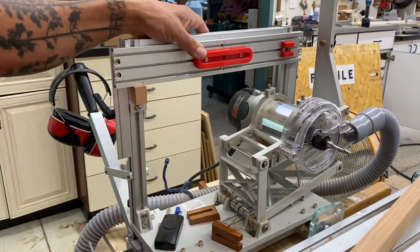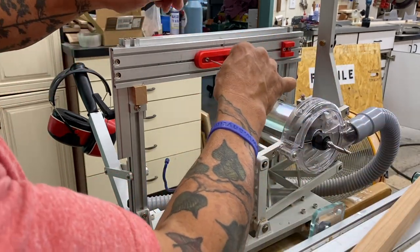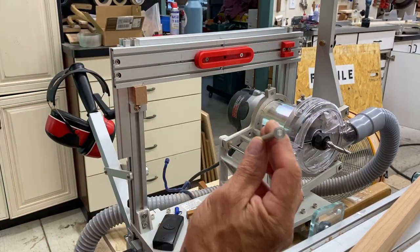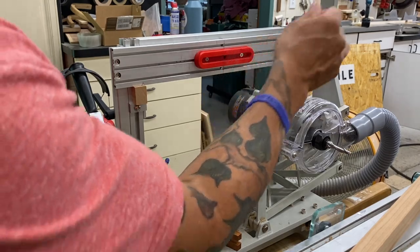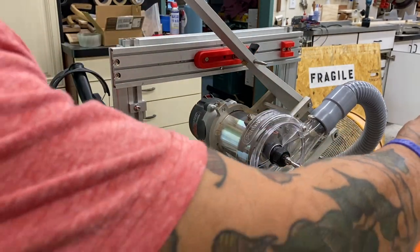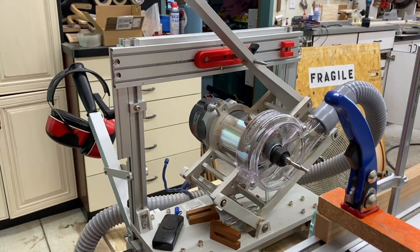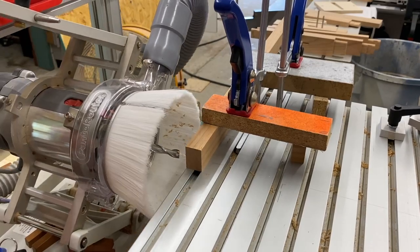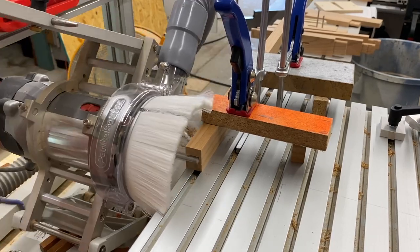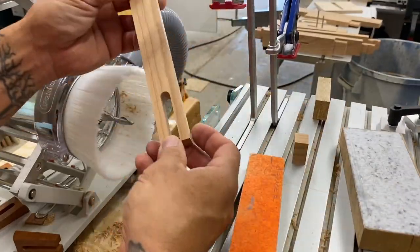In general, the format that I use for setting up the Pantorouter to make cuts is: I establish the length or shape of that cut and the travel of that bit, whether it's vertical or lateral. Then the height that the bit will be cutting into the material. And then I set the depth of the cut. It's basically a three-step process. This part is pretty straightforward — you're just making a groove. I would cut one while the board is still long, then cut it to length, and then just rinse, lather, repeat. Super easy.